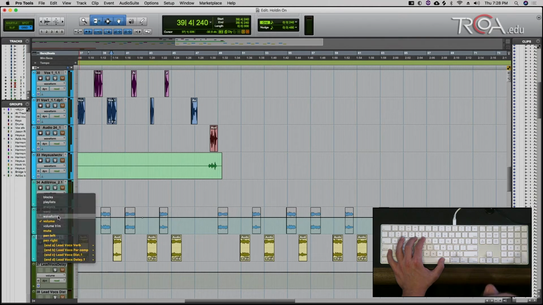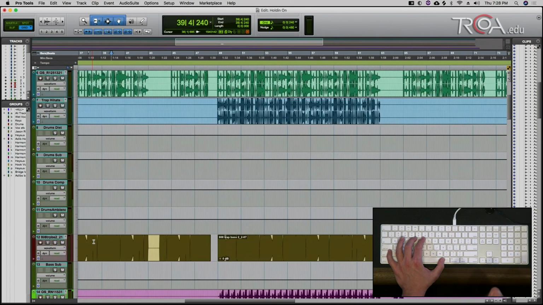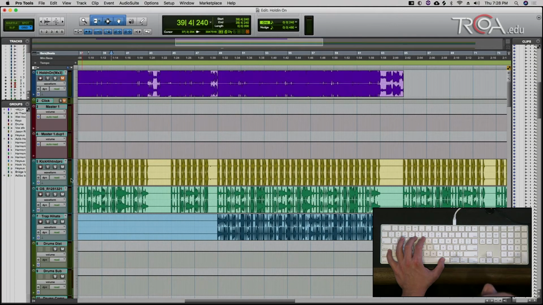Let's put this guy back on waveform. And let's take an extreme example of something that you can do, right? Let's see, what do we have here? We have maybe this loop, right? So let's listen to it for a second.